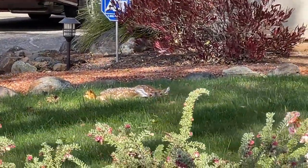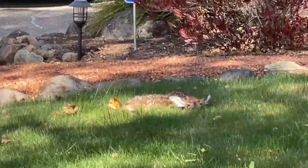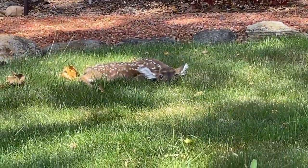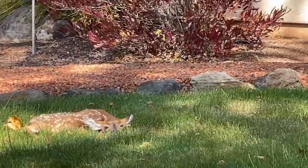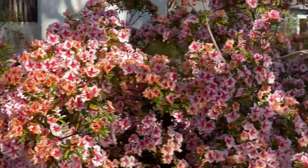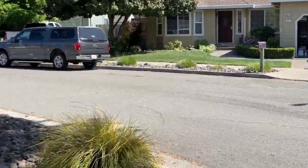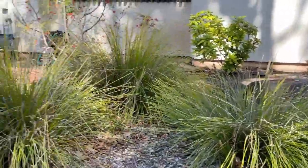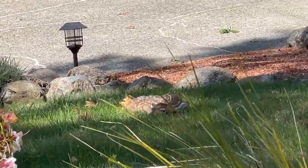I got distracted here. There's a baby fawn here. See it? It's hiding. Cute. So it's right across the street from me. The trailer's right over here. And the mom's over here. It's funny, the mom told it to hide when I came over here.